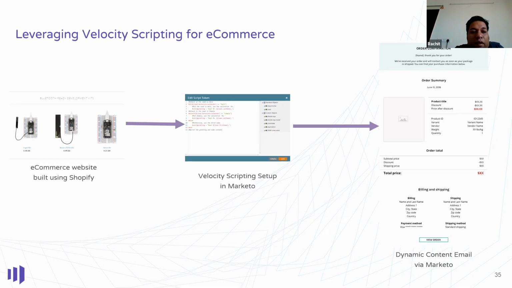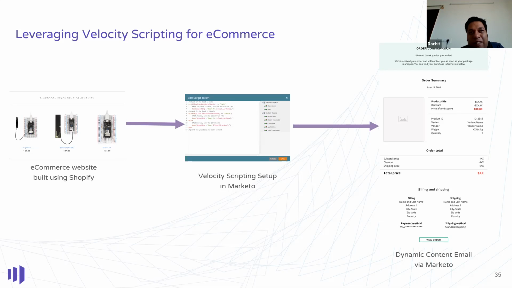This is something that we created for one of our clients where the company was using Shopify and they had their whole cart and online product portfolio set up. We wanted to send emails via Marketer for different products and transactions, along with all the product details, which were fully customized. That's where we started leveraging velocity scripting, and we were able to integrate the Shopify website with Salesforce. We had our custom objects set up within Salesforce, and then referencing those custom objects, we were able to get all the data within Marketer to send dynamic emails.